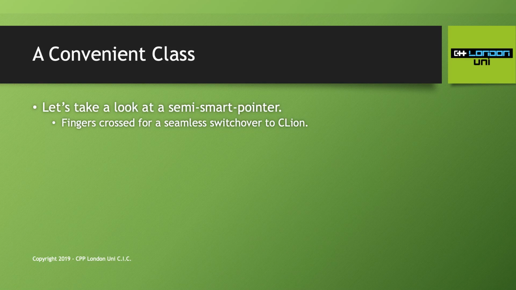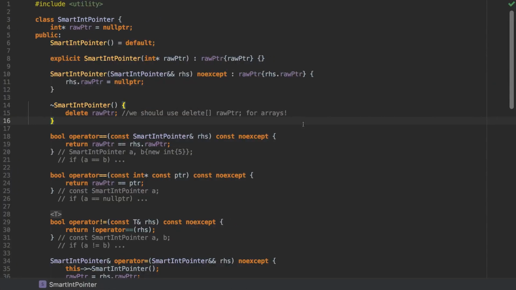And hopefully we're going to seamlessly cross over now, if I can move the mouse. Cool. Right, so don't worry about the include. We've declared our class smart int pointer. So obviously we need to manage the underlying raw pointer, the thing that we're going to manage the lifetime of. Where's the mouse gone? Okay, I've lost the mouse completely. Can I use the keyboard? Okay, I can use the keyboard, that's fine.